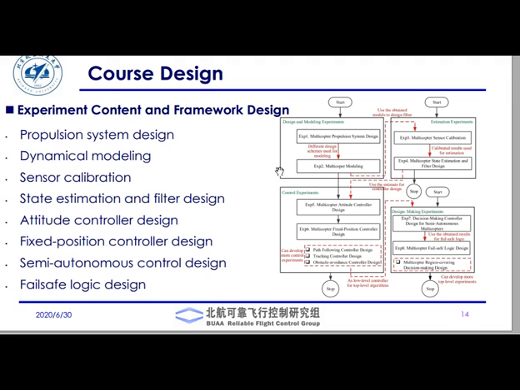Okay, each couple can be categorized for a certain objective. The first couple, the first and the second experiments, are for the design and modeling experiments. The objective of these 2 experiments is to model the propulsion system design and the dynamic side of the system.